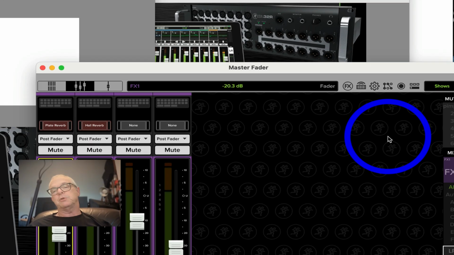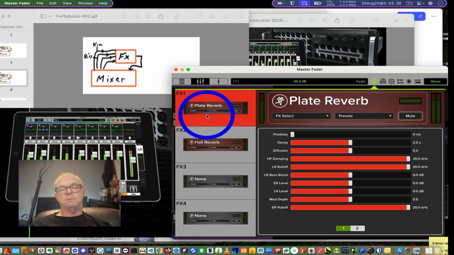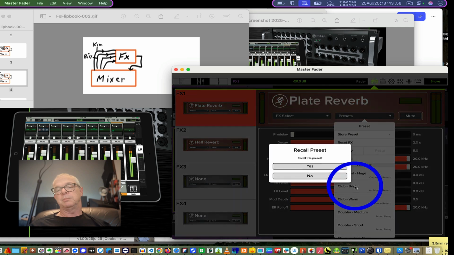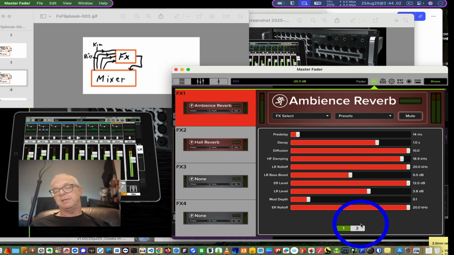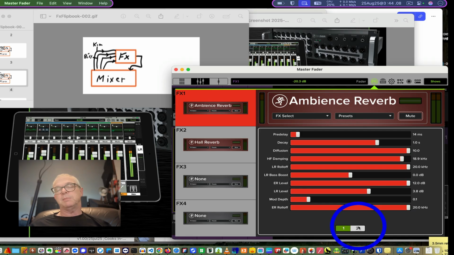So to set up the effects unit, you'll go up to the special FX button there, and you can see we have 1, 2, 3, 4 different effects that we can set up. These are the boxes that this would be one of. So like say this is going to be plate reverb. You just go in here, select it, plate reverb, and then there's a bunch of presets for each one of these. So if you were going to make it sound like a bright club, you'd say recall that preset. And you can see some of these sliders. There's two, in this case, there's 2 pages of settings because there's so many. So if you see that, that's what that means. And you can also mute the actual reverb unit.